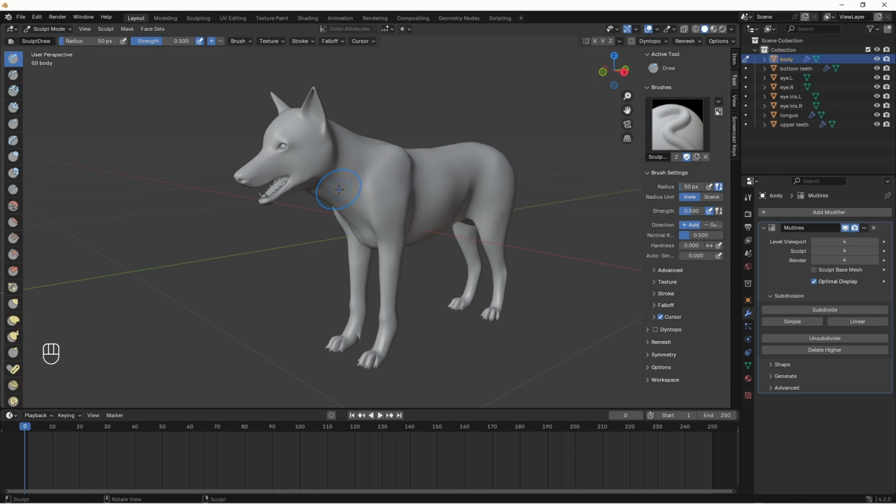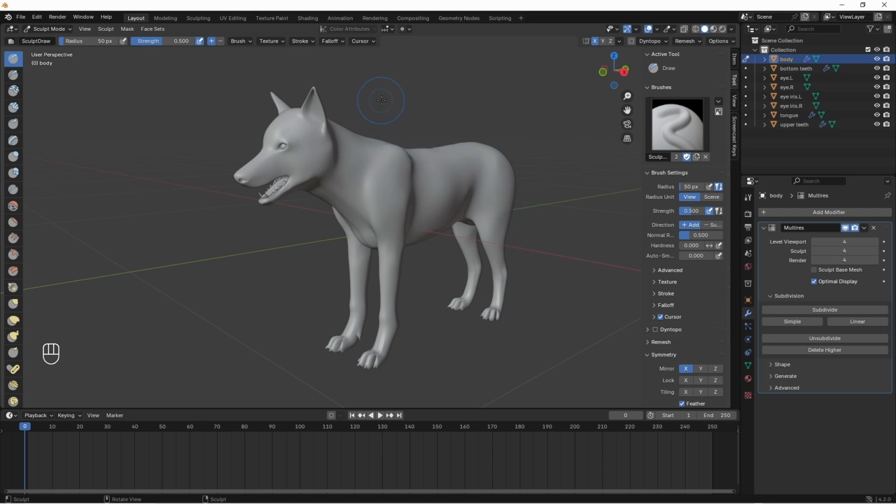When sculpting symmetrical characters or objects, we should always enable symmetry in the X-axis. To do that, expand the Symmetry option and select the X mirror. Alternatively, we can find the X mirror option in the top menu. With the X mirror enabled, we only need to sculpt half of the mesh, as the other half will remain symmetrical.